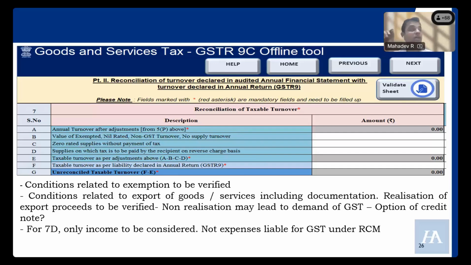So you can say that it includes, say, 30 lakhs towards instances wherein GST is paid, but it is not considered as turnover in the financial statement. After all this adjustment, you will come to table number 7. Remember what you are taking as the basis in table 7A is the adjusted turnover, which includes exempt turnover as well as export turnover and taxable turnover.